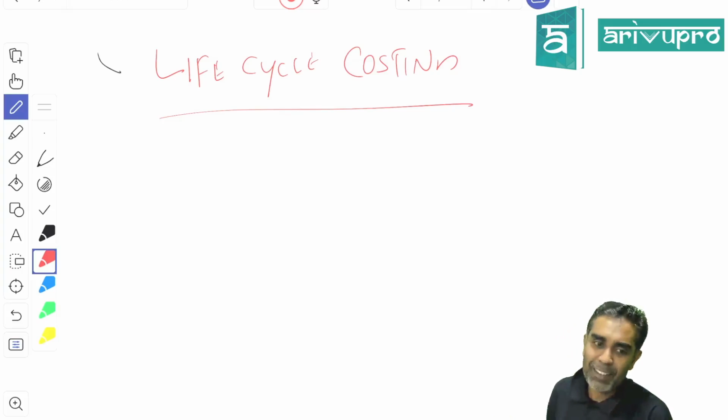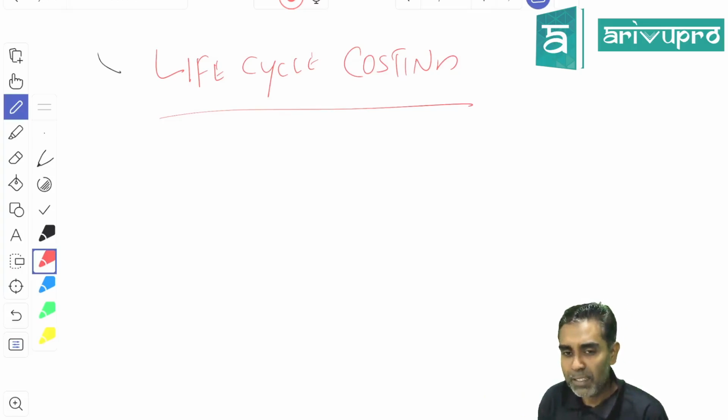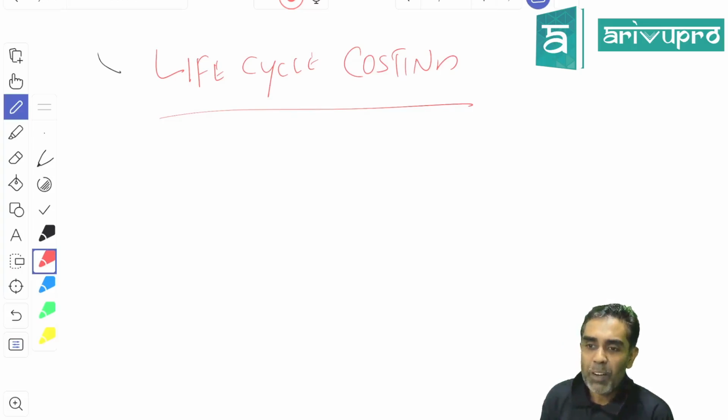In such a situation, we do calculate the OAR and we will absorb it to the product through the absorption costing system. Later on, we will try to adjust under or over absorption. Then we started with activity based costing. You know what is exactly meant by activity based costing.